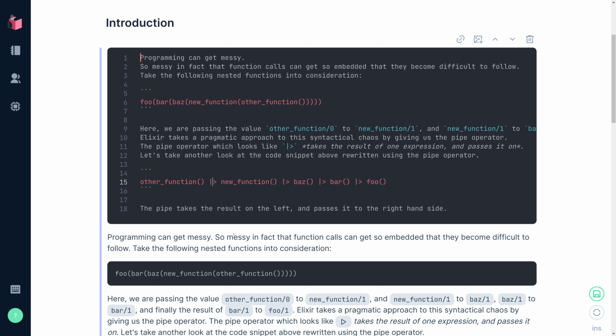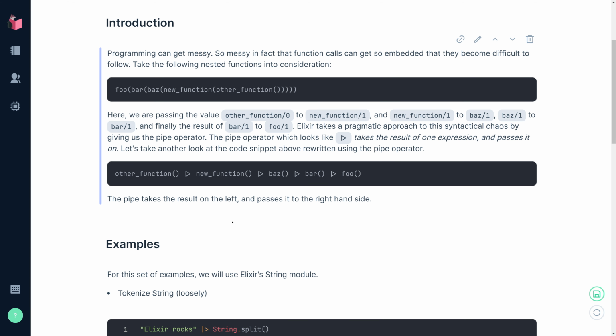The pipe operator will take the output of a function and pass it in as the first argument of the next function. The first argument. That's interesting. Yes. I know that in Elm, for example, this exact same operator puts it at the end. Is there something similar in Haskell?